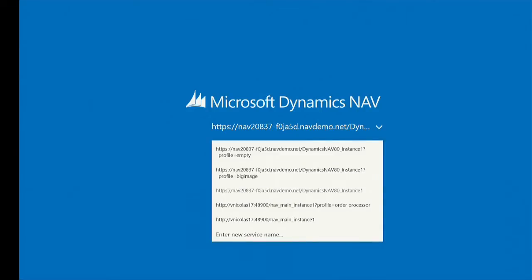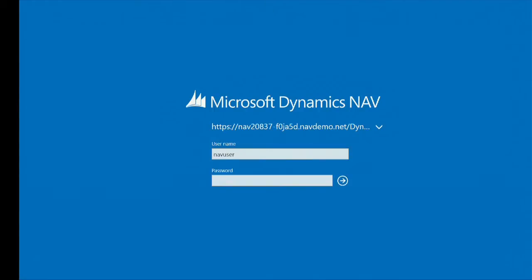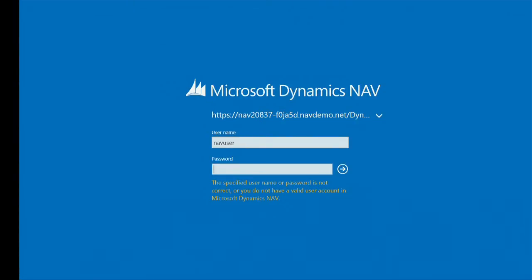You can use the profile query string parameter, and I know you can see it well. I will try to point to it. Now, okay. Now we have this parameter profile, and then you just type the name of the profile, and after you connect to this URL, you will already be running in a different profile, which I think has never been so easy in NAV. So I hope that you will take advantage of that functionality. So it's a question mark at the end of the URL, and profile equals, and then the name of the profile. That will bring you directly to the profile whose name you've put in the URL without having to change it in the profile dialog. You don't have to go and change it for that particular user as a default profile.